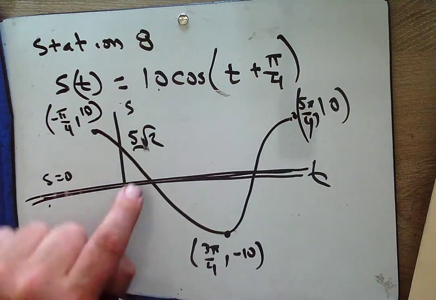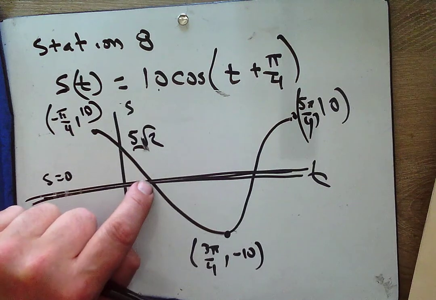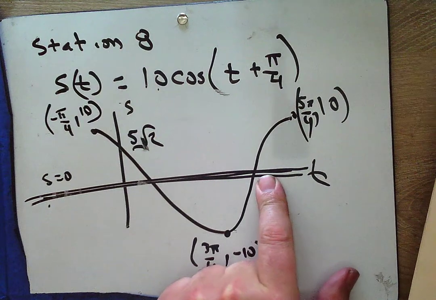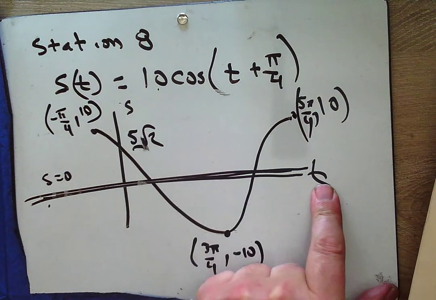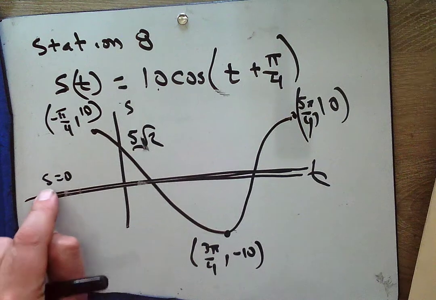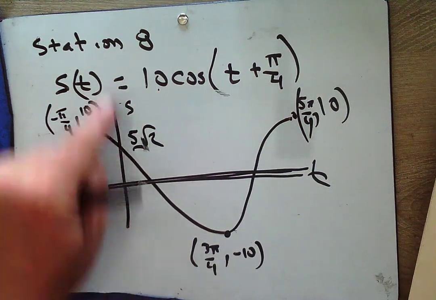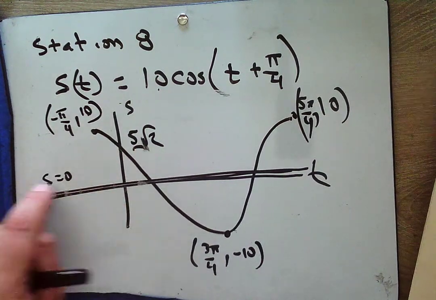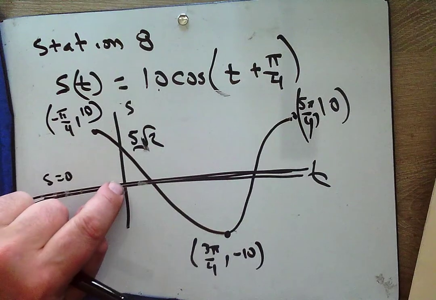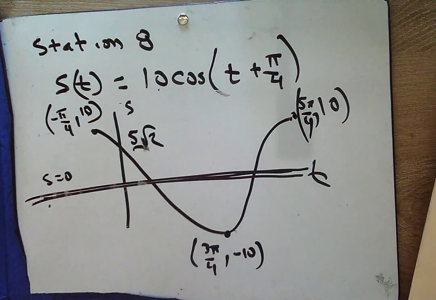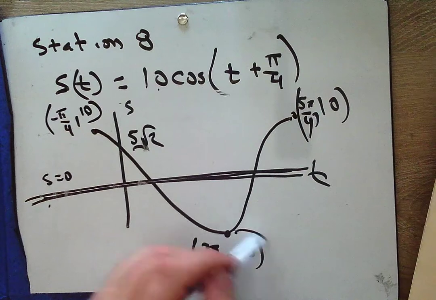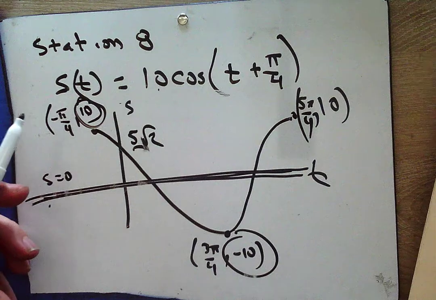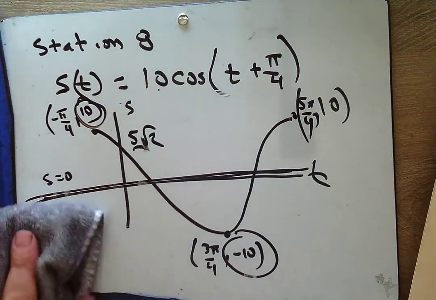When am I at the origin? When I'm here. This is me being at the origin. This is me being at the origin a second time. Why? Because this line, even though it's labeled as the t-axis, has an s value of 0. This is s being positive. This is s being negative. This is s being 0. Not just here. Anywhere on that line. Okay? So furthest to the left, furthest to the right. Because these are position values. All right. You may want to think about this one again in a few minutes.